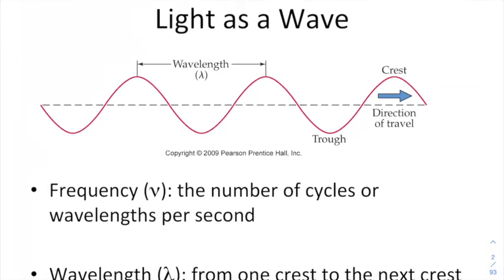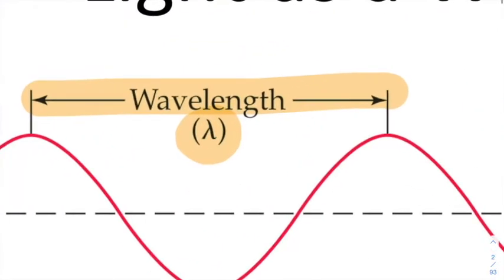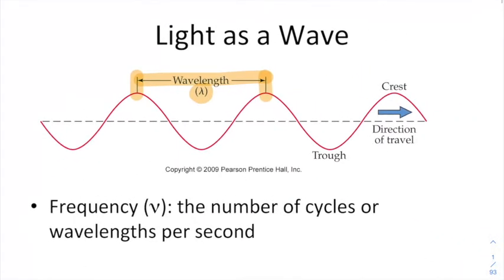So here is light as a wave. We'll be talking about something we call the wavelength, and we'll be using this symbol called lambda, and we'll see that in our lab today. So again, that's the wavelength, also known as lambda. The wavelength is the distance, or I should say the length, of the wave. Sometimes we think of it as crest to crest, which is the top of one wave to the top of the next. You could also think of it as trough to trough, the bottom of one to the bottom of the other. But either way, it is essentially the length of that wave.